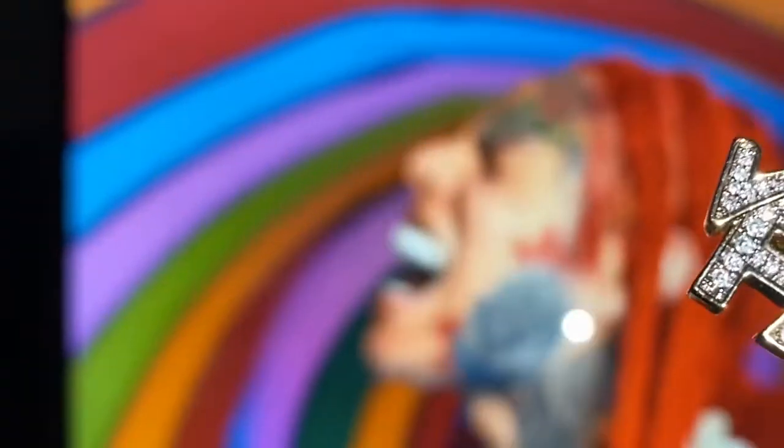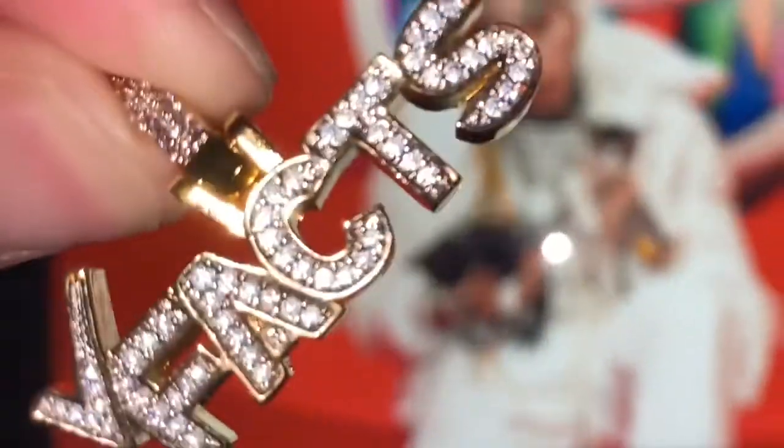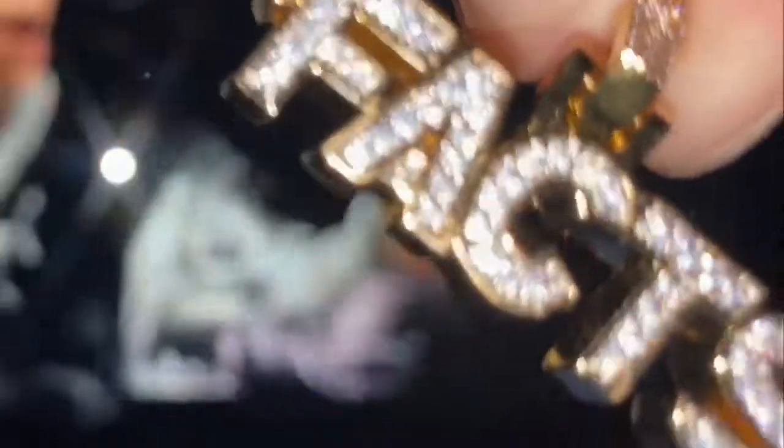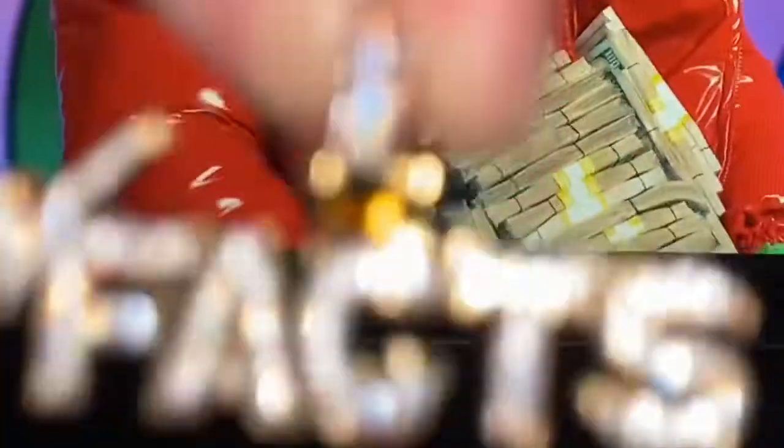I do these videos just for curiosity purposes - I never lie about my jewelry, I never have had to lie about my jewelry. And overall, I'm happy with this piece. Even though it's not solid gold, even though it's not VVS diamonds, I'm happy with this piece because it's nice, it does what it's supposed to do.